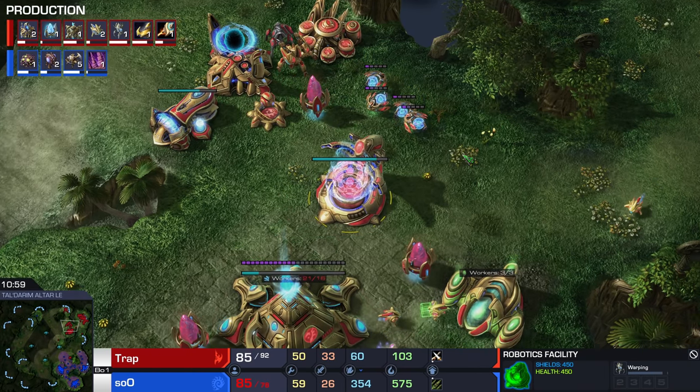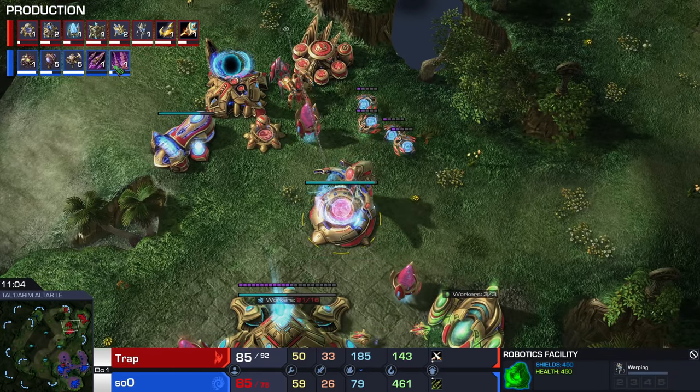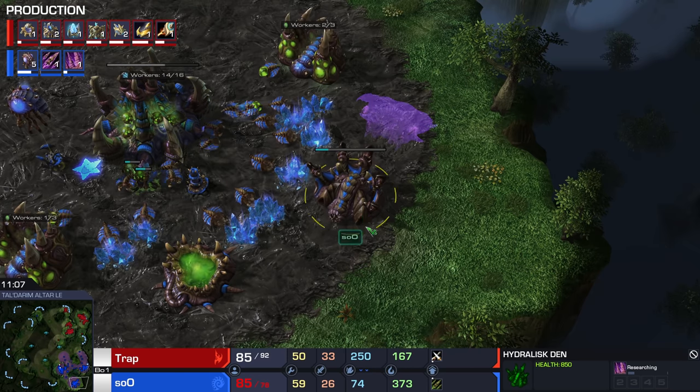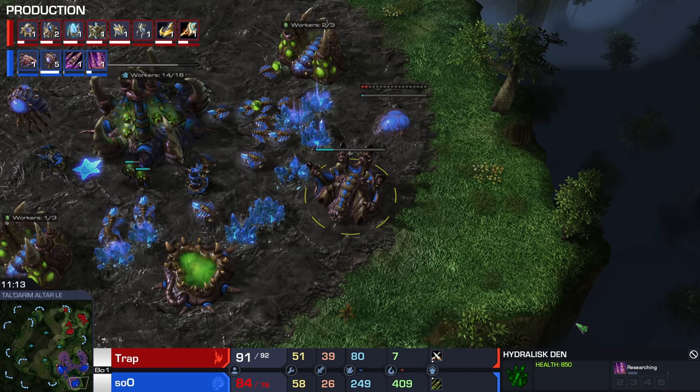The warping animation is different too. Anyhow, normally a horrible choice against roach-based armies. Oh my god, there it is. Yeah. Did they change this symbol? Or am I completely hallucinating right now?